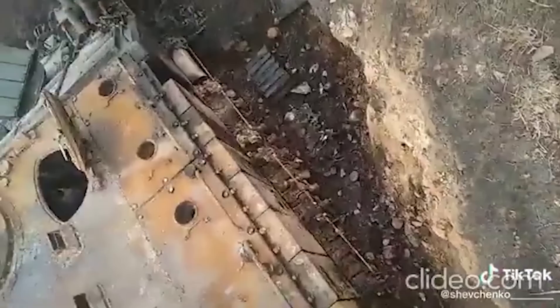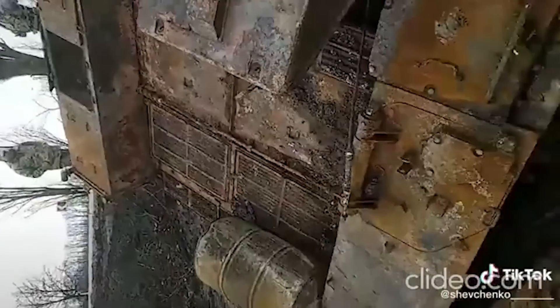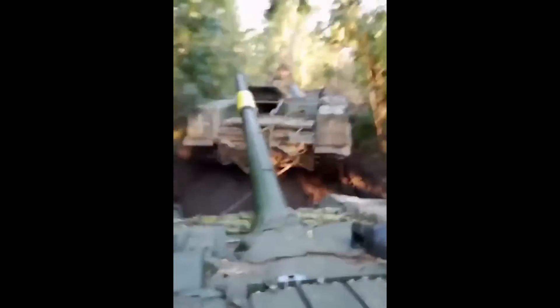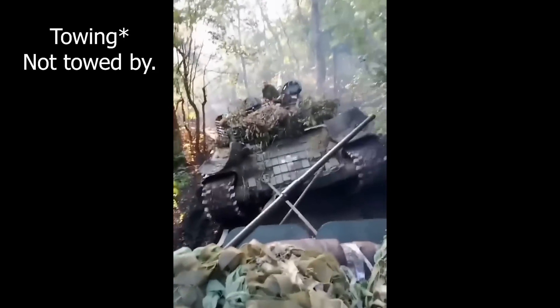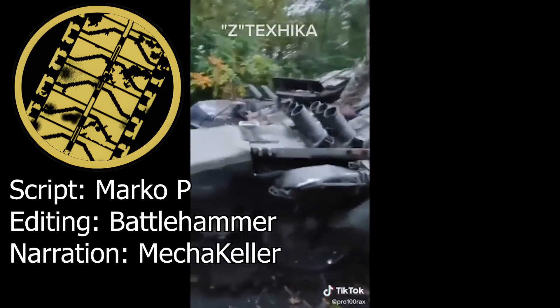While details about the circumstances of their destruction remain sparse, it is difficult to assess the effectiveness of the vehicle's protection and performance without a more comprehensive post-conflict evaluation. Additionally, a photograph surfaced on 18 June 2023 showing a captured BMOT being integrated into Ukrainian service. It remains unclear whether this vehicle is a restored version of one destroyed in 2022 or a newly captured BMOT from the Ukrainian counter-offensive. A video uploaded on 21 July 2023 showed a BMOT being put into Ukrainian service towed by a tank, though whether it is the same vehicle captured in June remains uncertain.